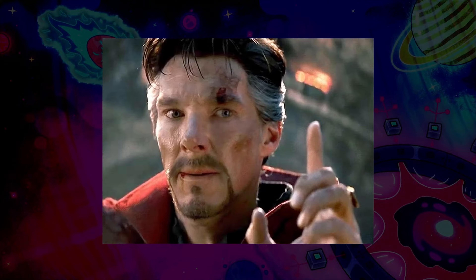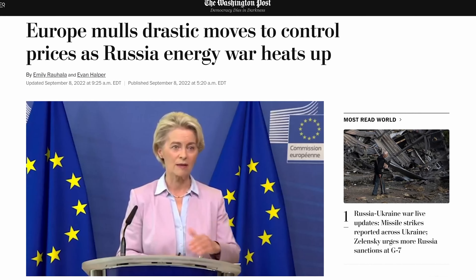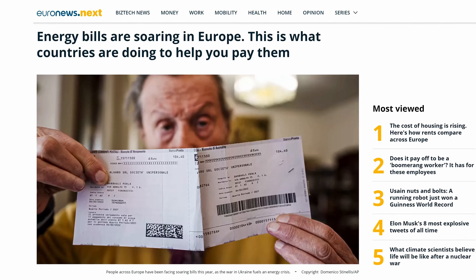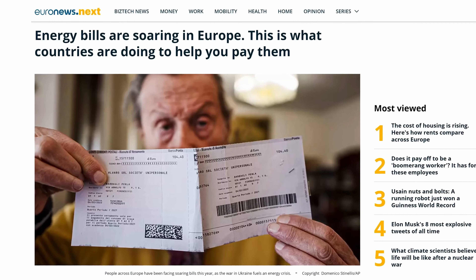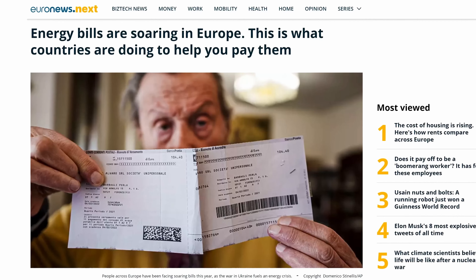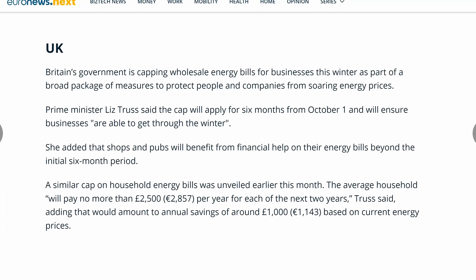But remember, carbon credits are only a part of what these chains aim to do. And as the world wades into a treacherous war, energy is at a premium. Without taking into account the cost to our planet, the visceral economic pain from the use of carbon to fuel our lives is at an all-time high, as people around the world have experienced higher energy bills than they've ever seen, resulting in countries capping energy bills of businesses and households this winter.